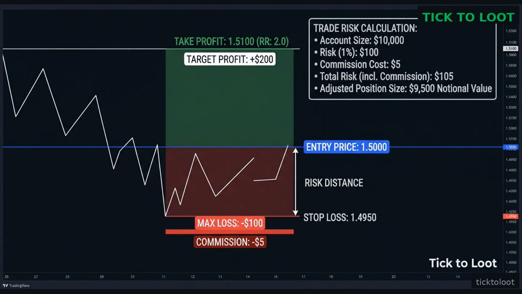The same logic works when you're planning a profitable trade. Subtract the commission from your expected profit to see the true net reward. By consistently adjusting position size for commission expenses, you keep your risk calculations honest and avoid unintentionally blowing up your account. Remember, commissions are a fixed cost, so they belong in the risk equation just like your stop-loss distance.